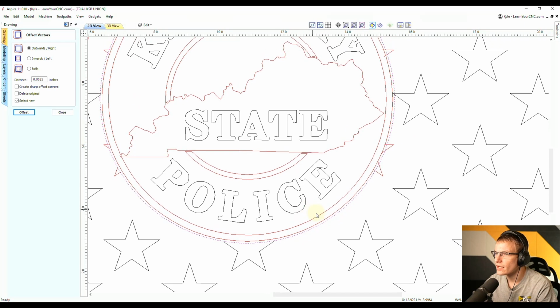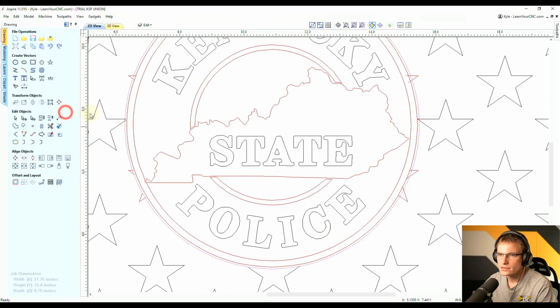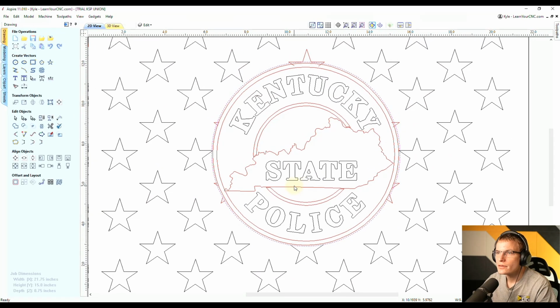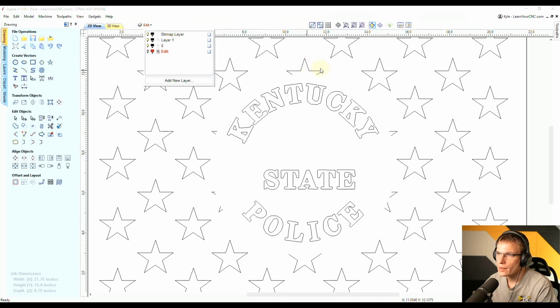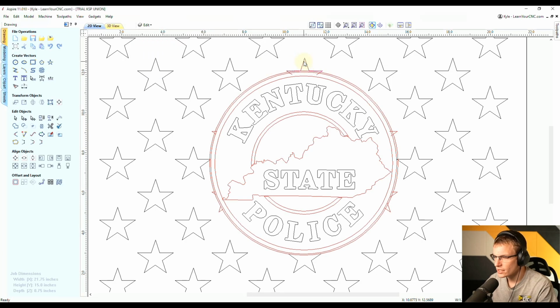So we're going to have to fix that first. So let's click close. And let's check the layers here. I can see he has some overlapping stars. Those red ones are overlaps. So I can actually delete those red ones by selecting them and clicking delete to get rid of those.